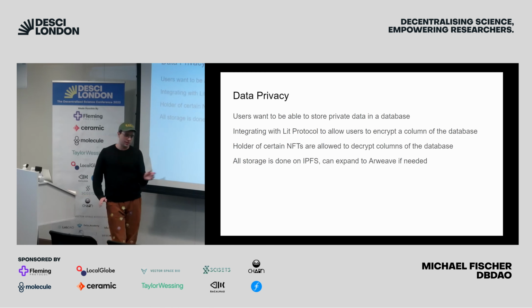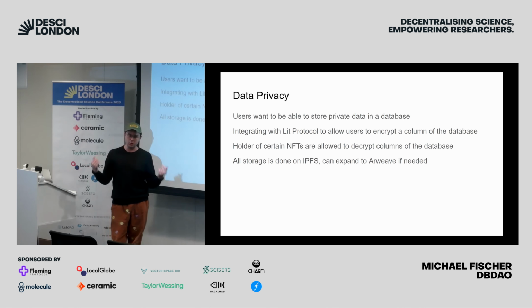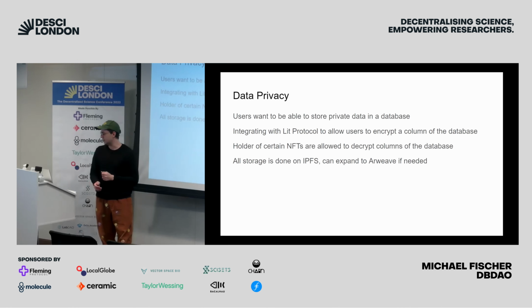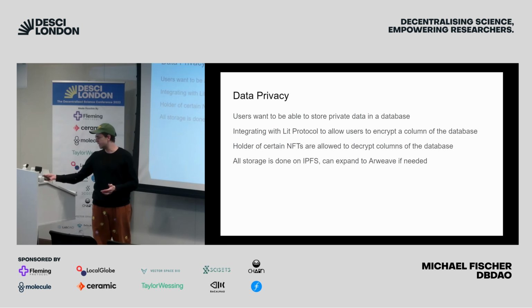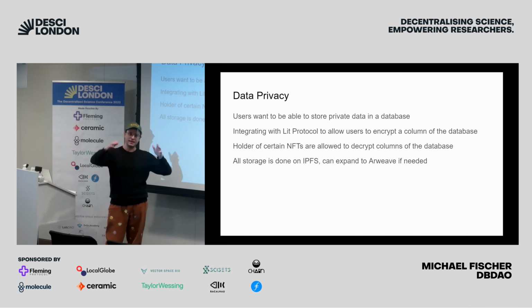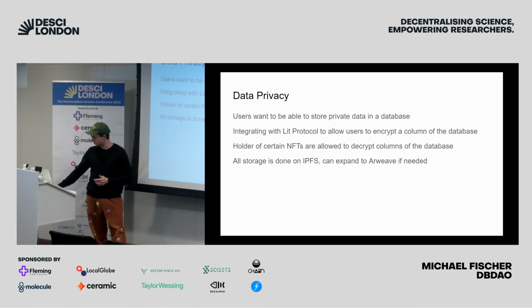The last thing is data privacy. You want to be able to protect your data. So we use Lit Protocol to encrypt certain columns. What's cool about Lit is that if someone is the holder of an NFT, they get the private key to decrypt a row within a JSON object that is in the database. This is good because you can make some of your database plain text, but also put parts of it in encrypted form that won't be seen unless a person pays. If a person pays a little bit of money, they get the keys to decrypt the data set and view the encrypted part.